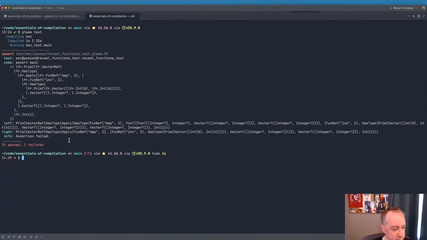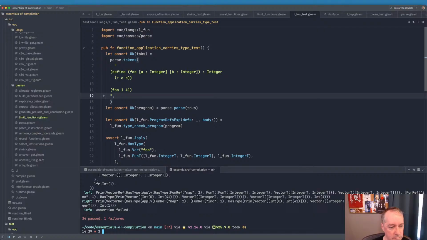Okay. Reveal functions test. Okay, so I broke another test because I put the has type around the function application. Maybe Birdie would help on AST tests.